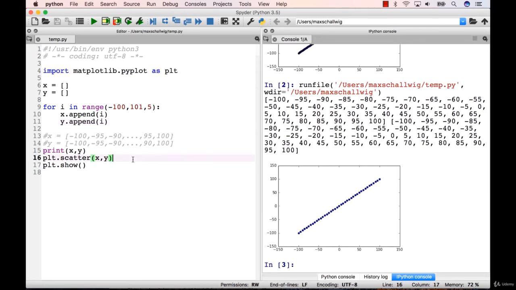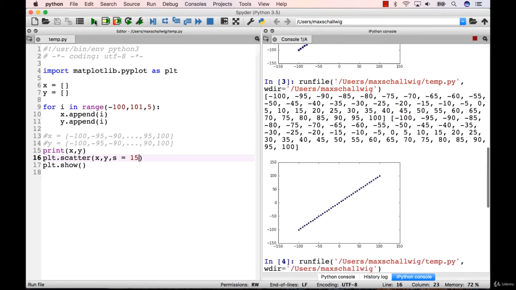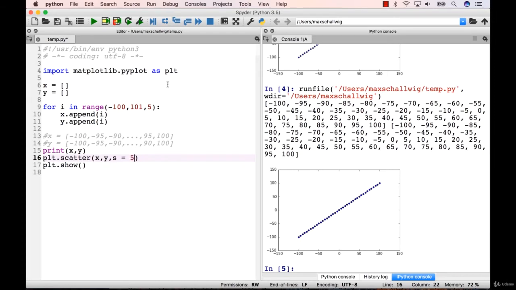Now we can also edit how this scatter plot is portrayed to us. One thing that we can do, for example, is change the size of these circles. The way that we can do that is by changing the characteristic s, and we can set this to a new value. The default value that we see here is 20, so to make them smaller, we can set the size equal to 10. If we run this, we see, compared to above, that our circles have become a lot smaller. We can also make it 15 to have something in between, or we can make it 5 to have it even smaller. It really depends on us.